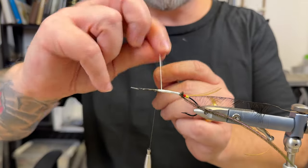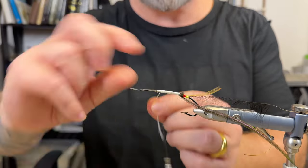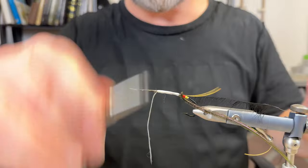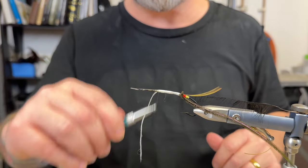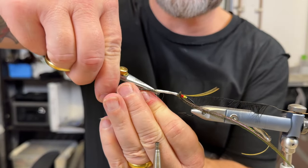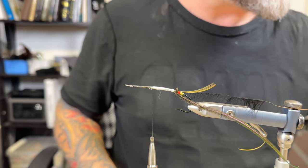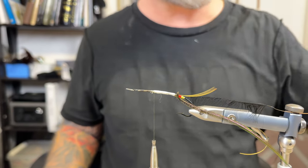Running out of material, that's okay. We just add extra. We're gonna tie that one in. Add more. So this pattern has a silky body, so that's why I add materials to it. Where did I put that? There.